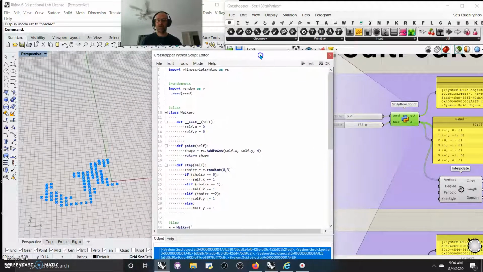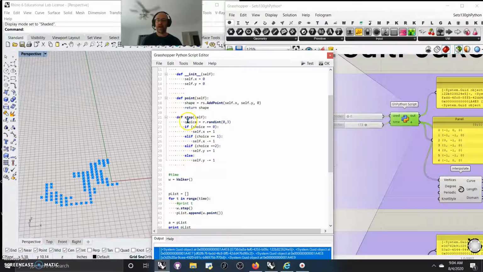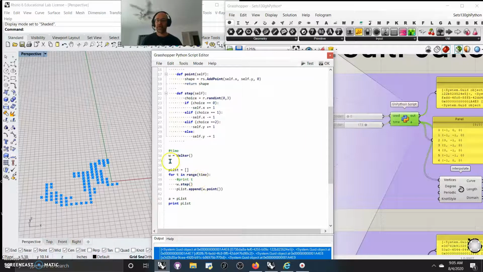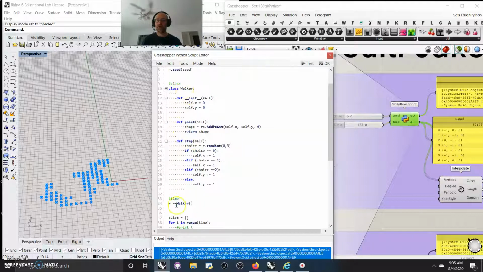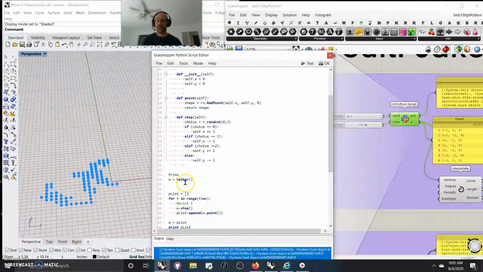And then your final function within there you can call upon is step, which will take a choice of a random integer between 0, 1, 2, and 3. And depending on what choice is made, your point's going to step north, south, east, west in these directions. I've used the shortcut of x plus equals, so that's self.x equals self.x plus 1. And you can do the same for minus and plus. Then you've brought out w for walker, because that's going to be this walker class as you call upon it.